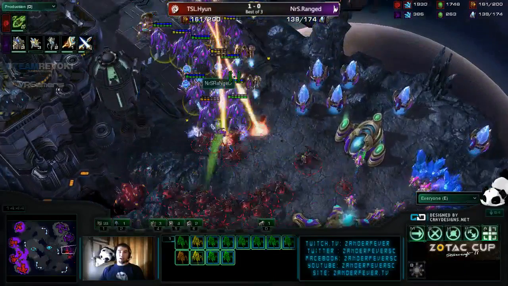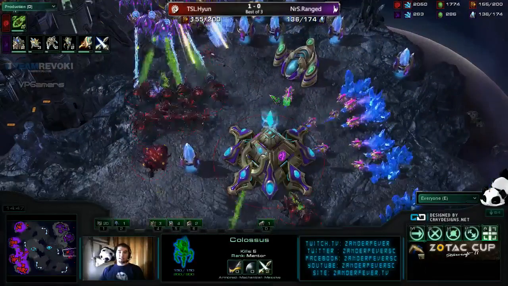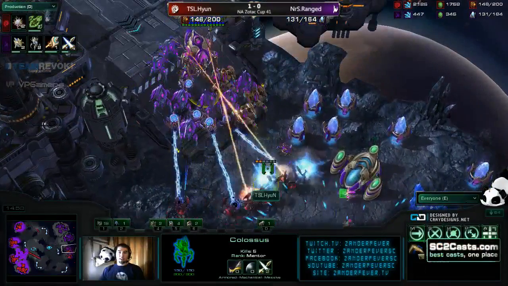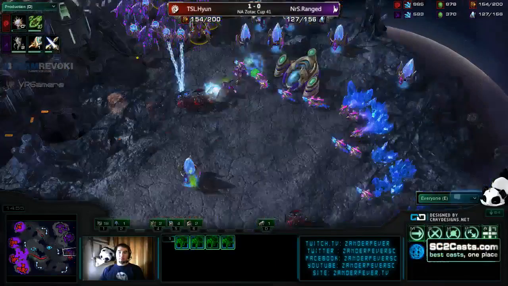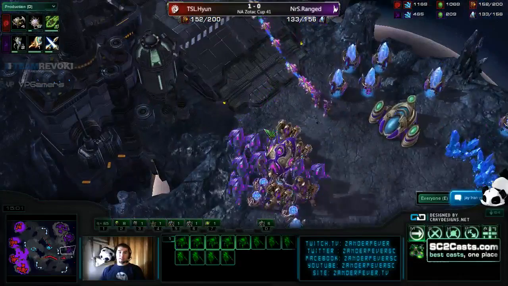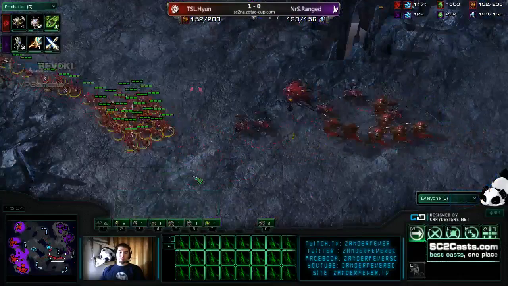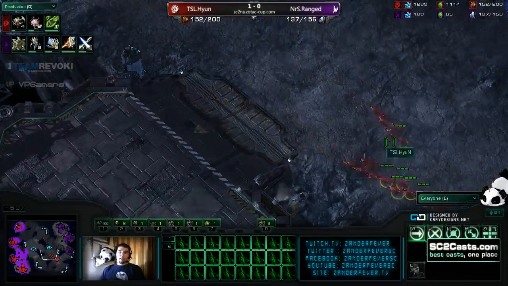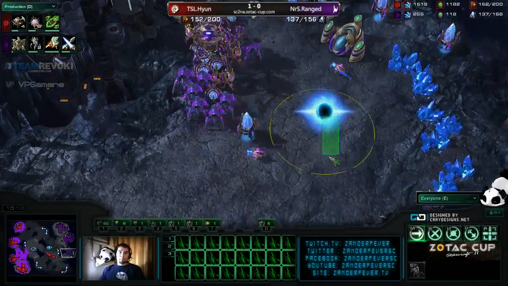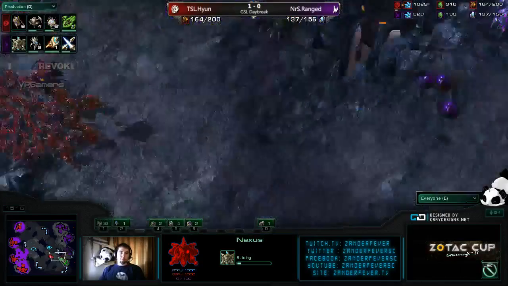Oh, and here we see the Colossus. First Colossi. Colossus will help out a ton. He should clean this up, no problem. He's gonna lose the third. Yeah, and this is not bad at all for Range. But now this is where it gets worse. The corruptors are almost there, so the Colossus advantage will disappear.